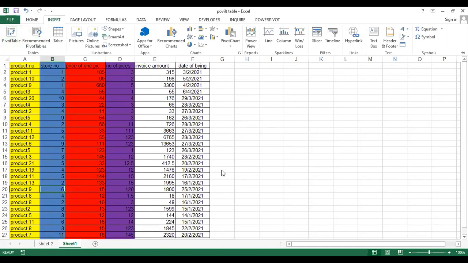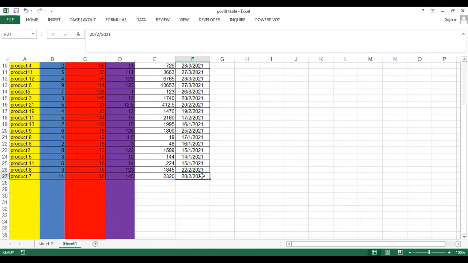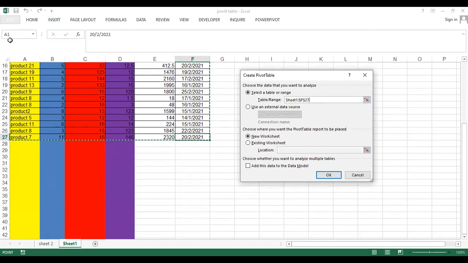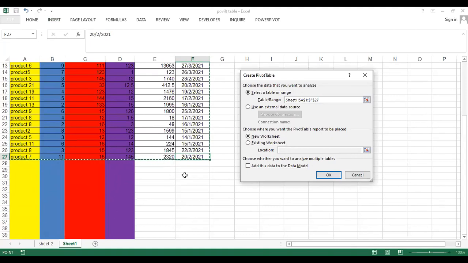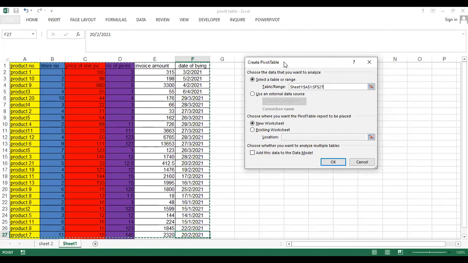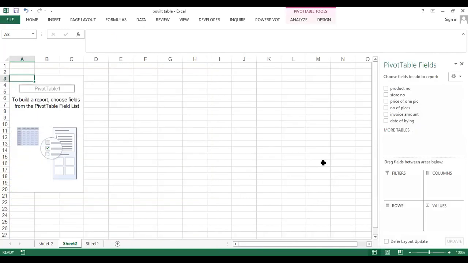So here, if I have this data and I want to make a pivot table for it, I want to choose this data. See how we want to make the selection. We can't choose from here because it will put a blank for me. So we have to select all this data and it will give me this box. It asks me, do you want to put this pivot table in the existing worksheet or in a new worksheet? In this case, we have to put it into a new worksheet in order to have a new sheet for this pivot table. So we will click OK.